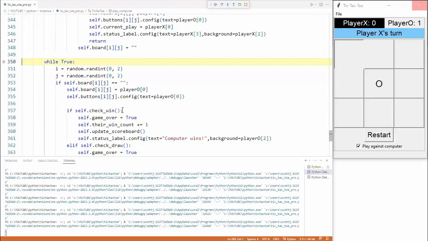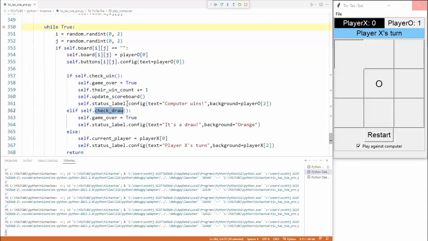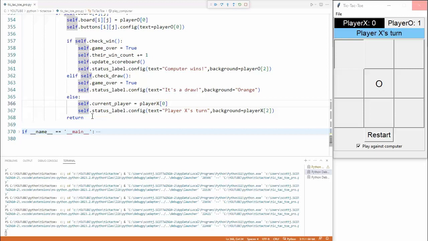So now in 350, what we're going to do is I'm going to randomize I, I'm going to randomize J, and then I'm going to go out to that IJ position. If it's empty, I'm going to put a letter there. Now you see that this is random. So it is possible that I hit 1, 1, and we see 1, 1 here already has an O, so it's not going to do anything. So once I get inside of an empty spot, then I can put the letter O somewhere. I'm going to check it for a win, I'm going to check it for a draw, and then I'm going to switch users and then return if I can't find any.